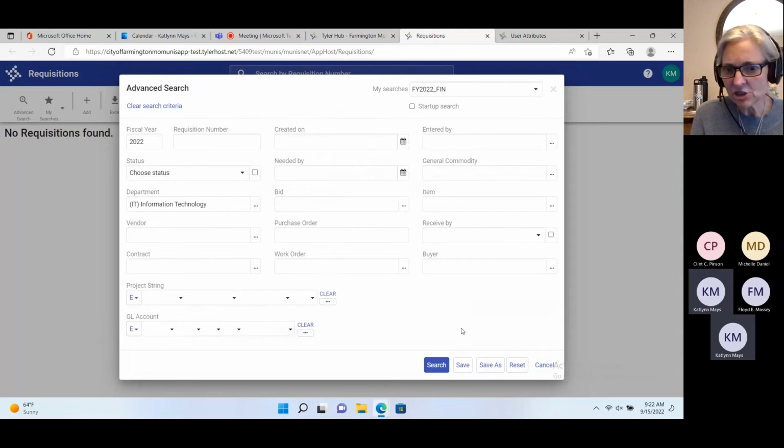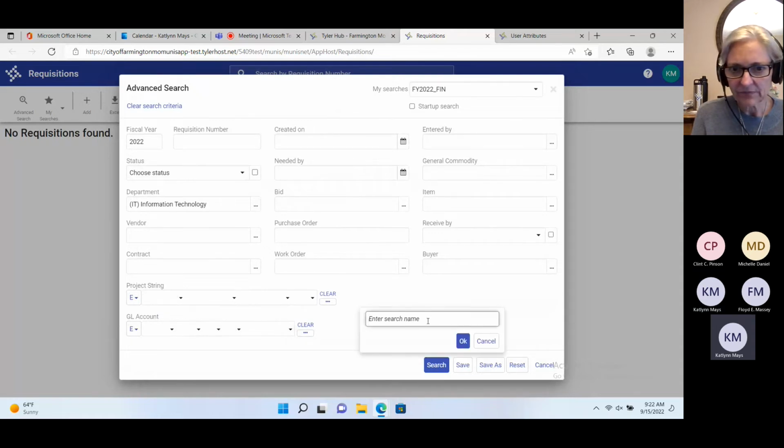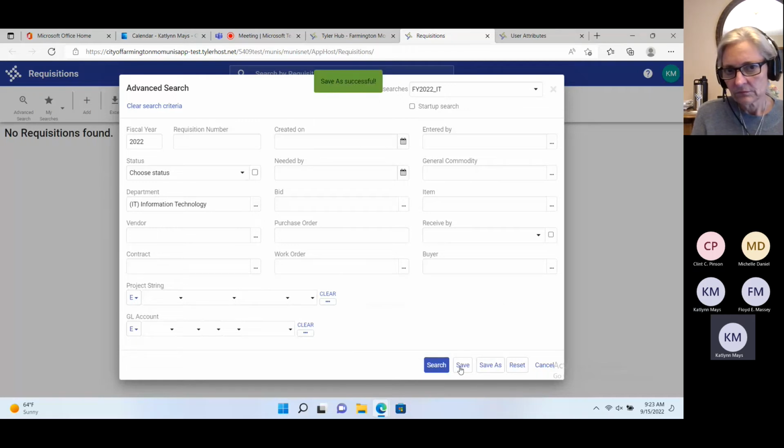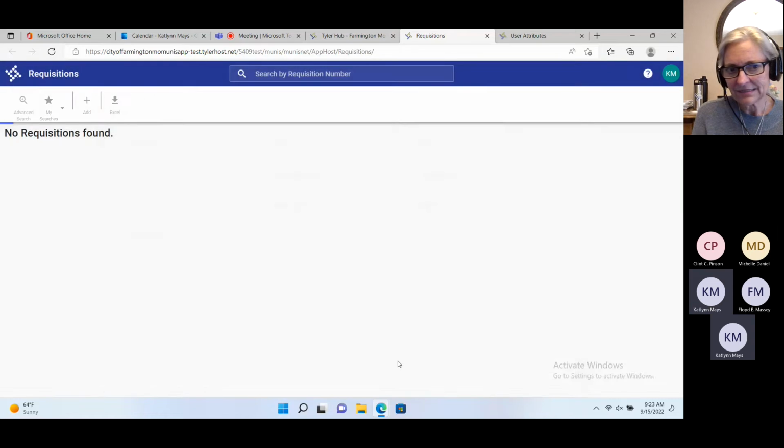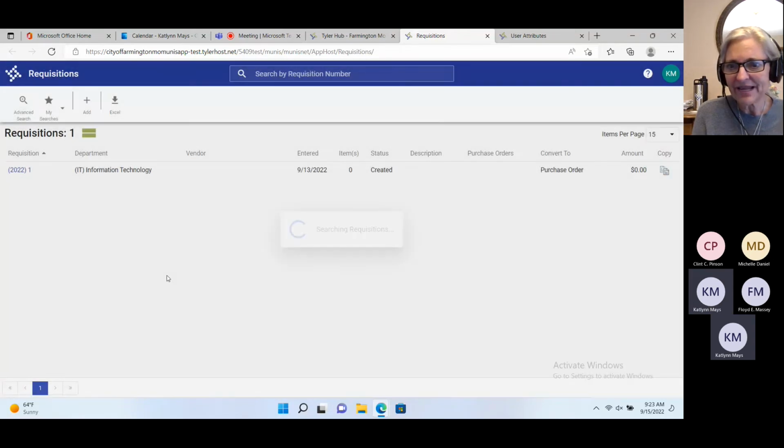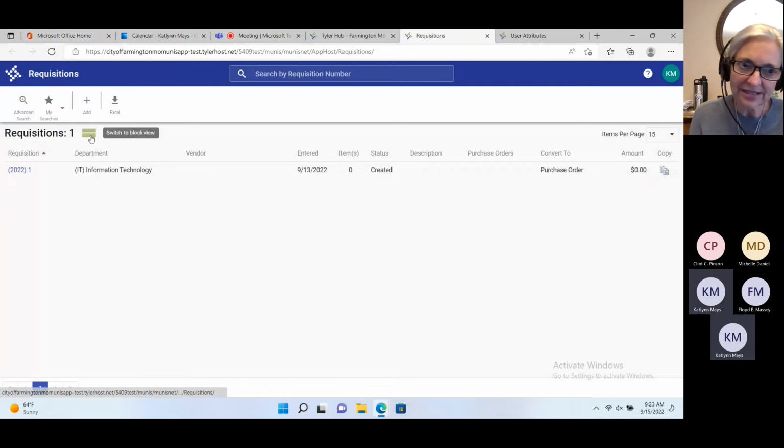And save as, not save. Capital F, capital Y, 2022 IT. There we go. And let's see, did we get any? Yay, we have one. I just wanted to show them what it would look like. Does that make sense?